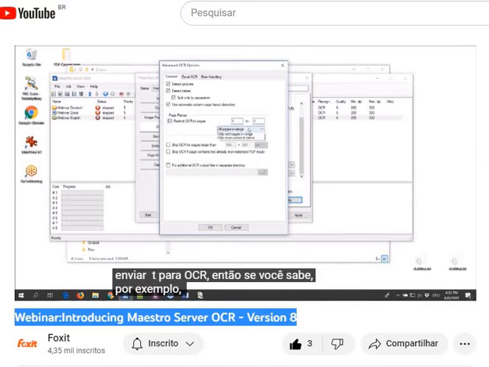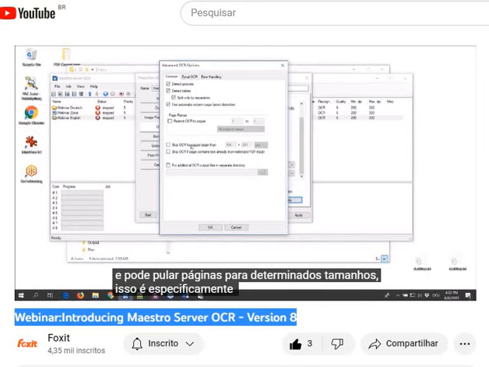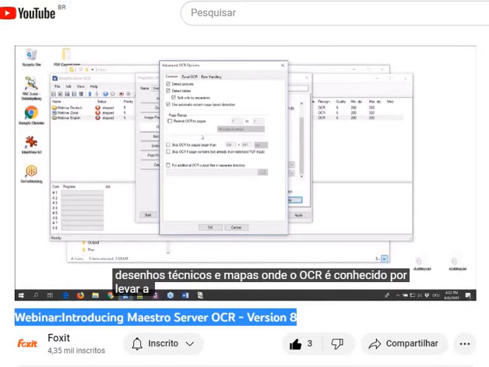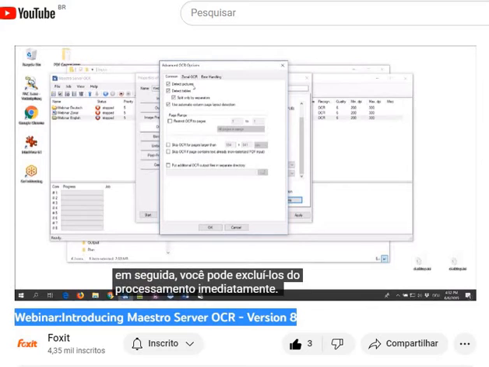So if you know, for example, all your odd pages don't contain text at all, then of course you can exclude them from the OCR, and you can skip pages for certain sizes. This is specifically in case you have large images, such as drawings, technical drawings and maps, where OCR is known to yield poor results, and then you can exclude them from processing right away.